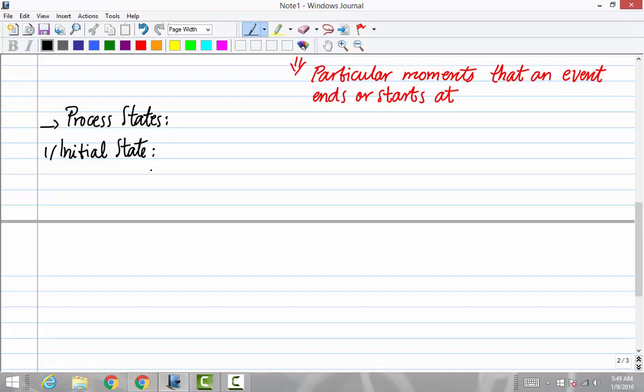So for the first initial state, you need to specify the material. The material is water. Sometimes it's another chemical substance. It helps us know exactly which table to go through. Then the question says water initially at 200 kPa, so P1 equals 200 kPa, and 300 degrees Celsius. So the temperature is 300 degrees C.